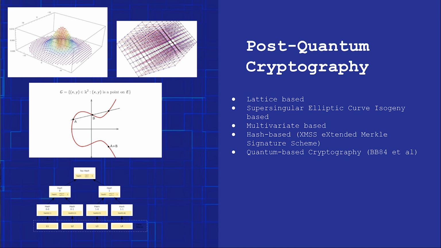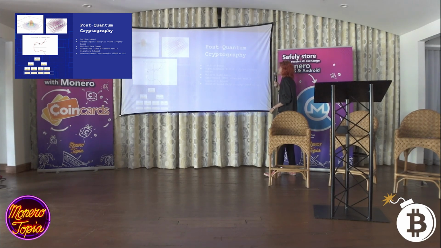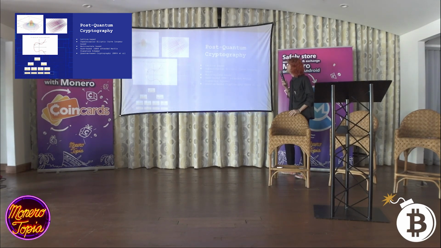And then of course there's quantum-based cryptography, which is far in the future, which is using quantum computers themselves as nodes in a blockchain network, which would be pretty interesting. With BB84, for instance, unless you want to try to violate the laws of physics or break quantum mechanics in some way, it's completely secure cryptography. Anyways, so next slide.